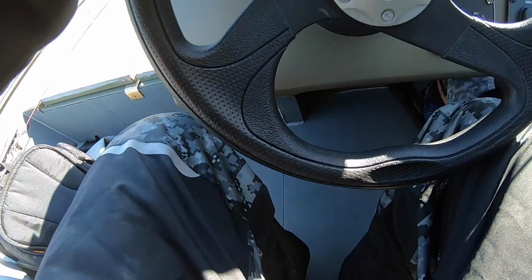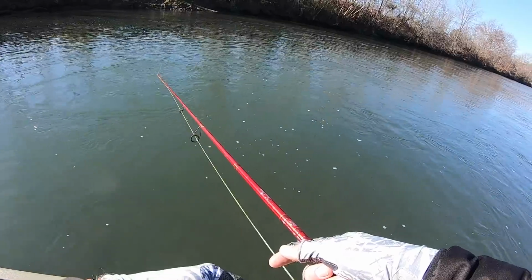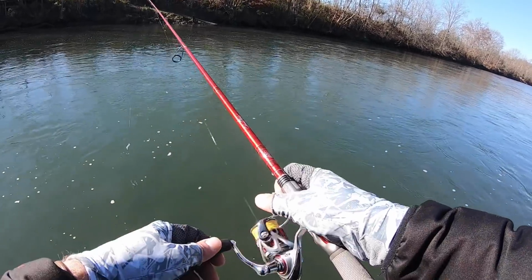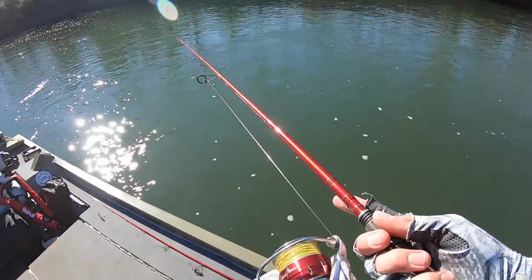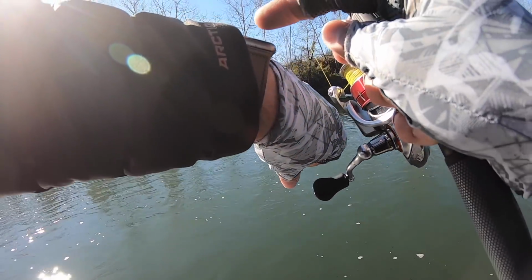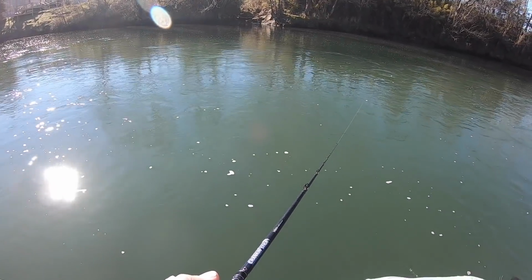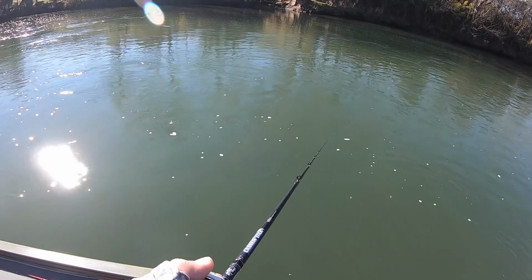Okay. We're gonna have to catch some fish to make this work, JD. Yeah. All these little grooves and high and low and high and low. I don't understand why they won't bite that swim bait. Makes no sense. Knew that was gonna happen as soon as I switched rods, the timer's up. That was three times without a bite, 30 minutes. Makes you realize how long you go between bites doing this.